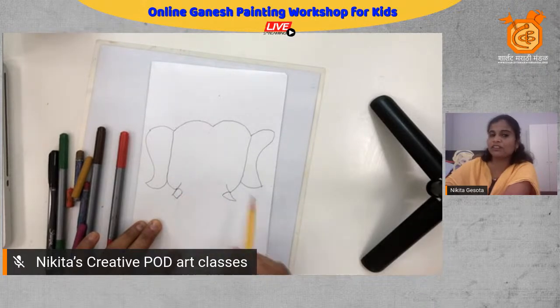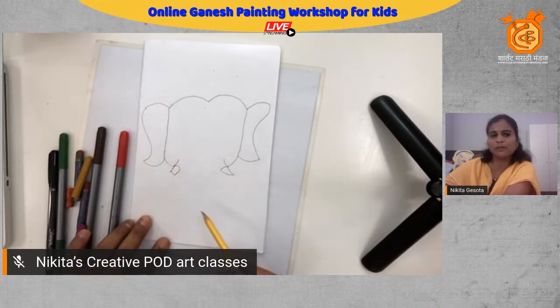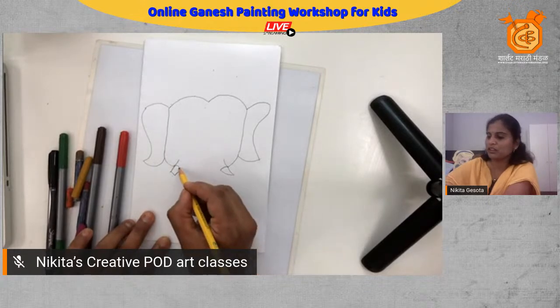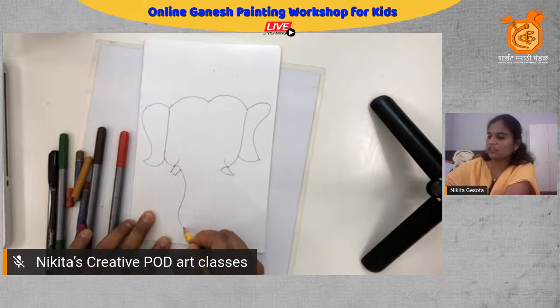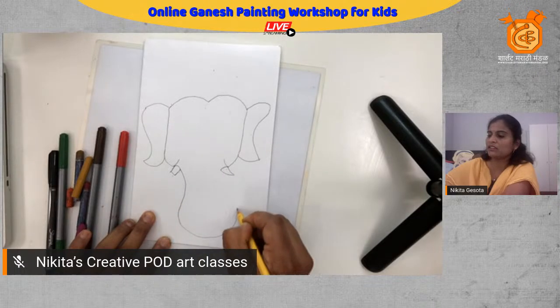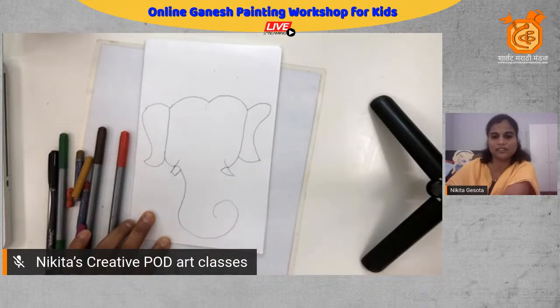Next, I'm going to draw the trunk. Now here it's a little bit tricky part because this will be a long curve. So I will be drawing it first and then I will be repeating that step. Don't worry about it. So I am going inside and outside and I will draw this curve.